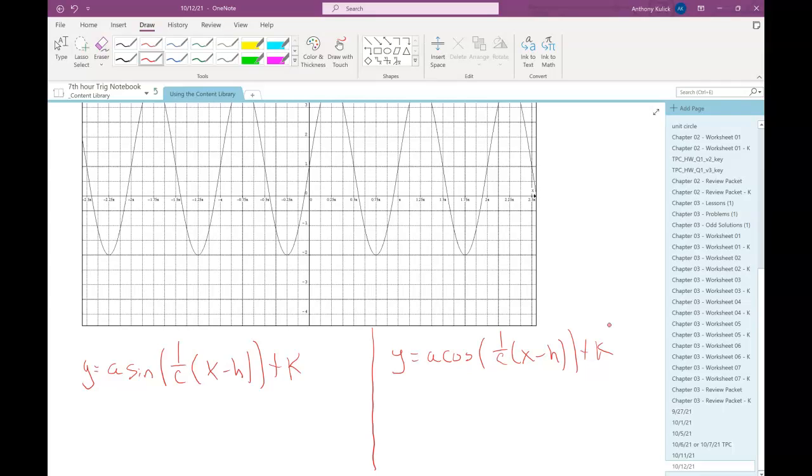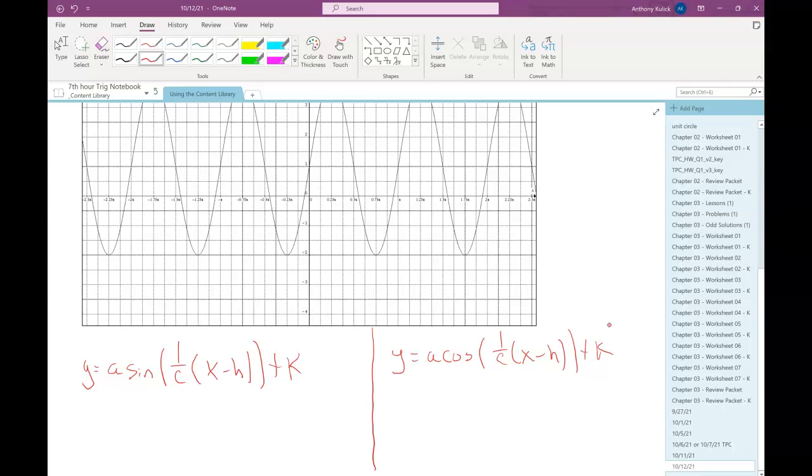Now, for the record, either is always possible. You can always write it as a sine equation or a cosine equation. Okay? And there are infinitely many answers that are correct for these. Our job is just going to be finding one of those infinitely many correct answers. Okay with that plan?